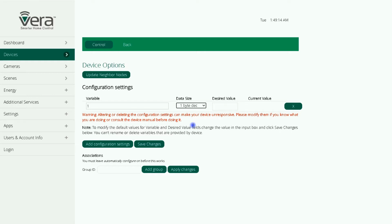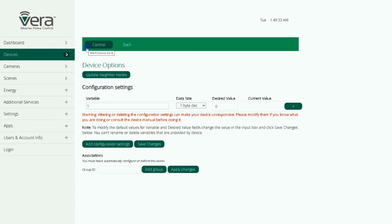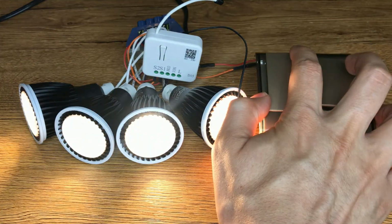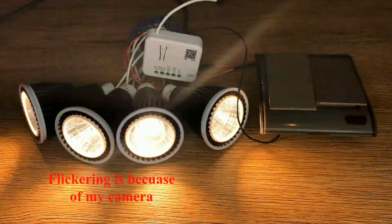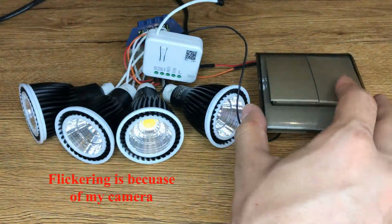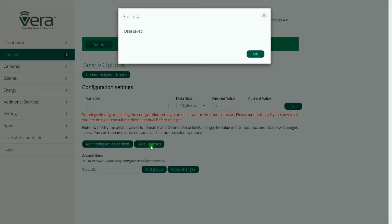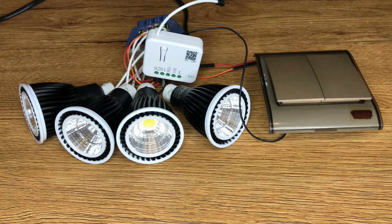By setting parameter number 1 to 0, I set the desired value to 0, then I click on Save Changes. Okay. Only S1 is effective and S2 does not work. By setting parameter number 1 to 2, I set it to 2, then click Save Changes. Okay. Using S1, the dimmer increases the light, and using S2, the dimmer decreases the light.